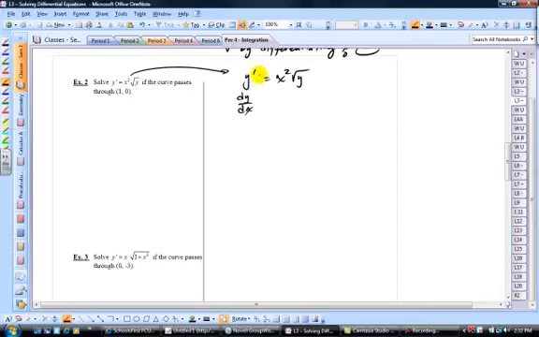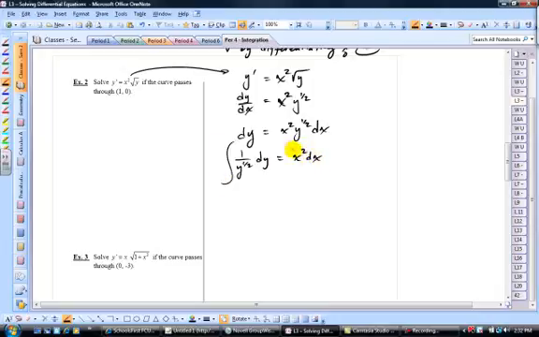I'm going to change y prime to dy dx so I can separate variables here, because I've got x's mixed up with y's, and that's no good. So I have x squared here times root y, or y to the 1/2. I want the x's on one side and the y's on the other side. So I'm going to first multiply by dx, and I get dy is equal to x squared y to the 1/2 dx. And I want the y's grouped together because I want to integrate them independently. So I want to divide by y to the 1/2, and I get 1 over y to the 1/2 dy is equal to x squared dx.